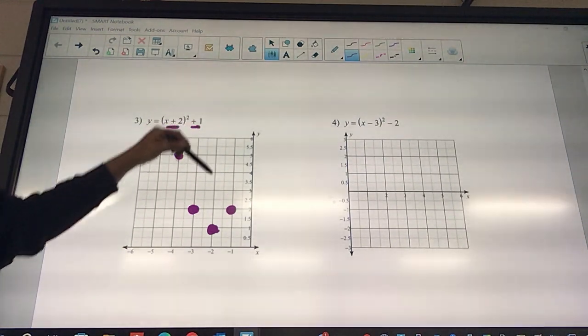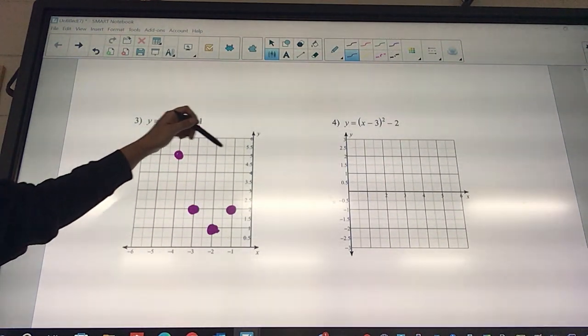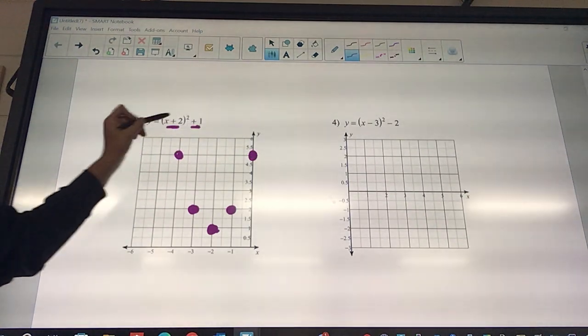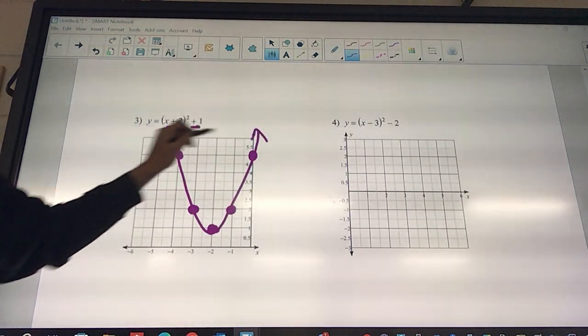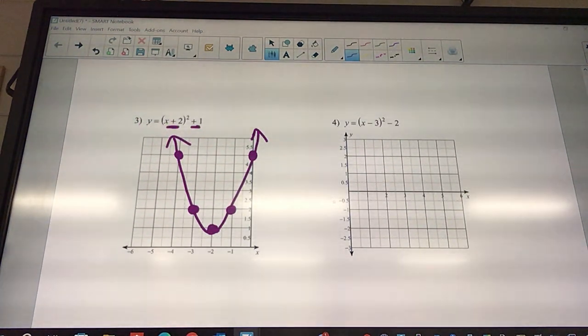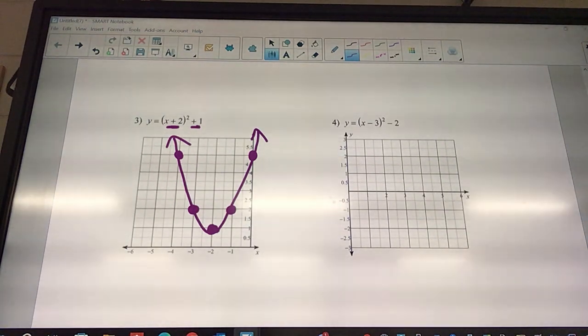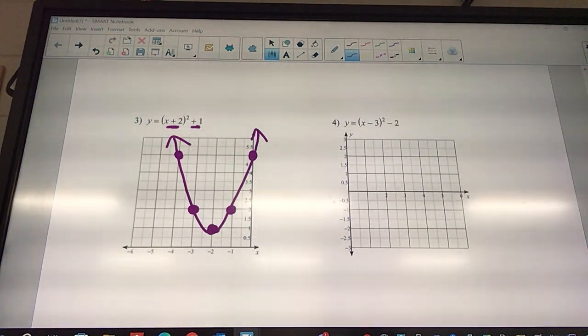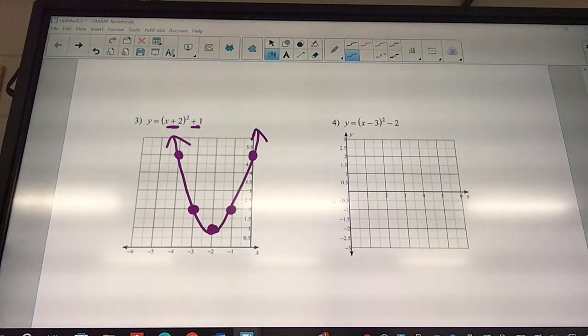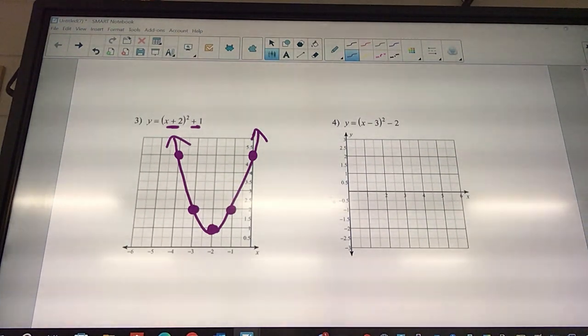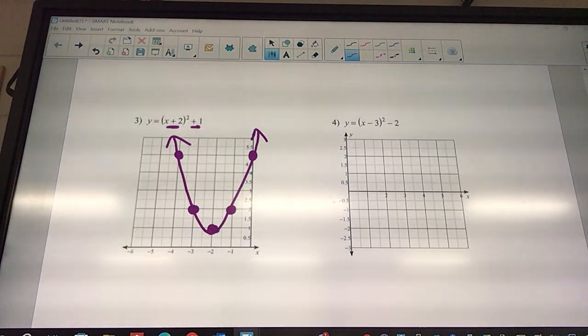And then do the same thing. Go back to the vertex. Count up 4 and over 2. Okay, the only way for you to learn is just by graphing it yourself, okay? Some of you guys might need help on the vertex, but you can count up 1 and over 1, and you can count up 4 and over 2.